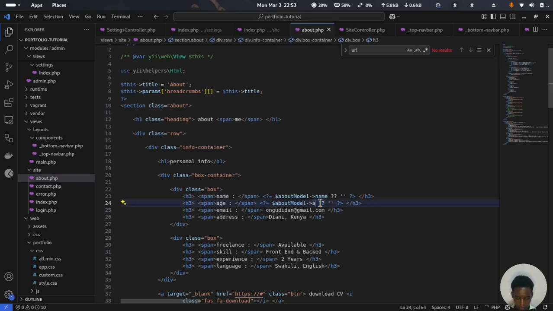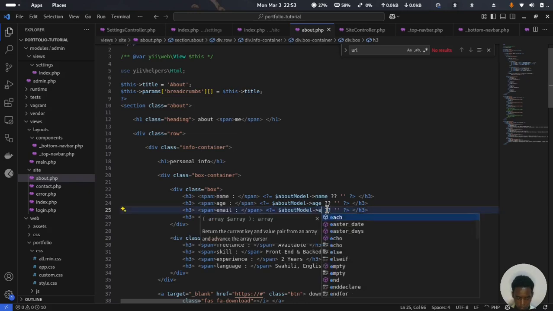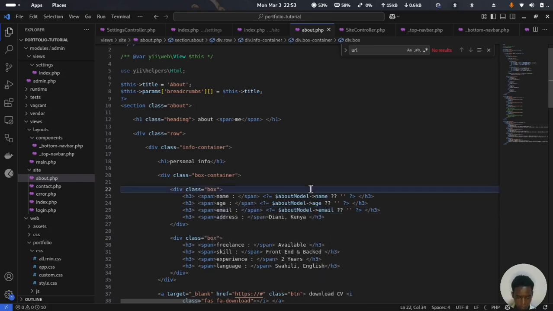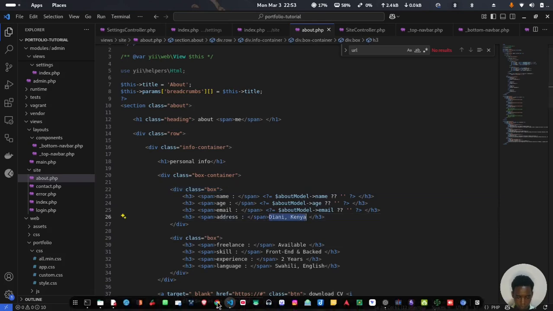This one will be age, this one will be email, the next one will be address. Is it really address?